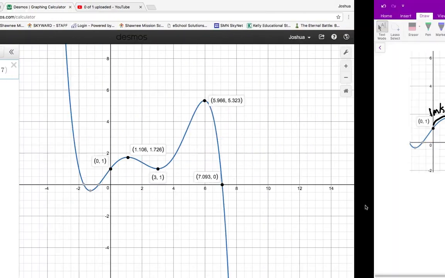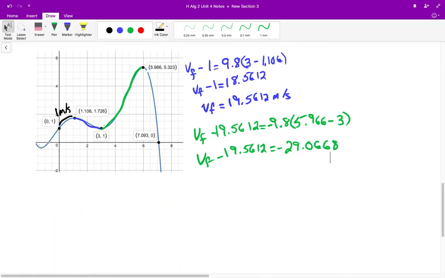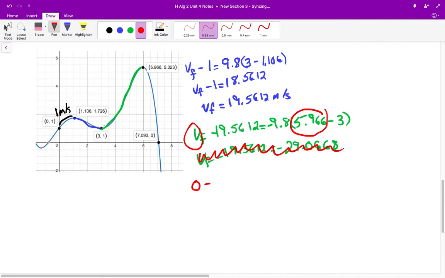So let's figure out our belts now. Here's how you're going to do that. We're basically going to go back to the drawing board. And so really the rest of this equation, all of this work, we really aren't going to get to use. Instead, we're going to replace v sub f with 0 and this 5.966 with the final time. That way we can calculate what time it is when our roller coaster runs out of speed. So 0 is going to be our new final velocity, meaning that we want to find where our roller coaster reaches the speed of 0.